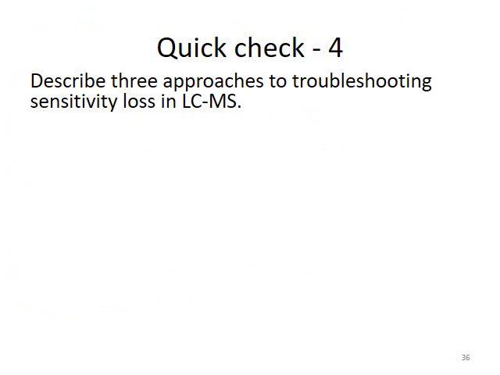In this exercise, you are asked to answer the approaches in troubleshooting sensitivity loss. If you go back to slide 4, you will get answers to this question. I have summarized the approaches in bullet point form. Essentially, you need to check the source parameters, clean up possible contamination, check vacuum status, check MCP values, and also prepare fresh tuning solution. You may go through these bullet points to refresh what you've learned in slide 4.